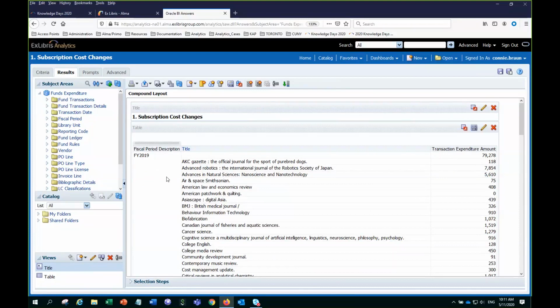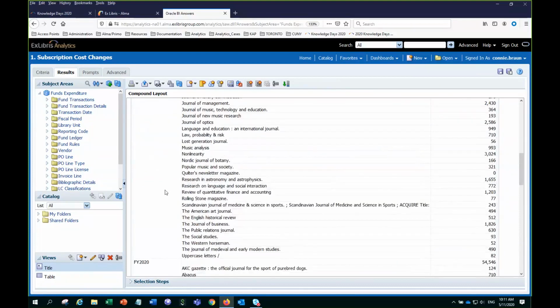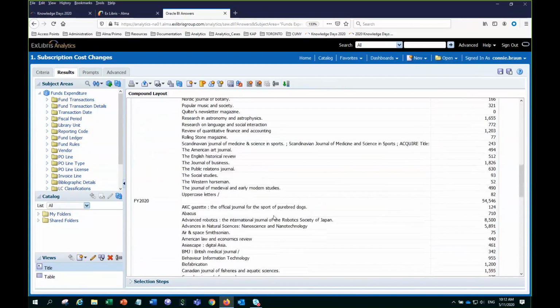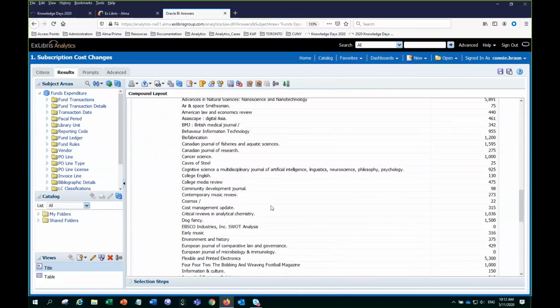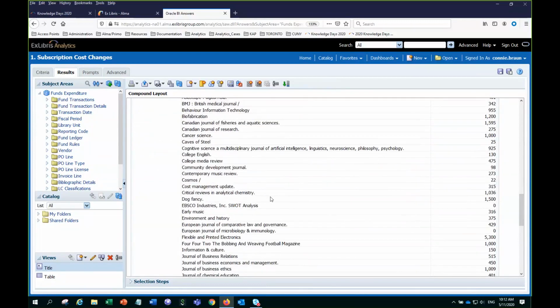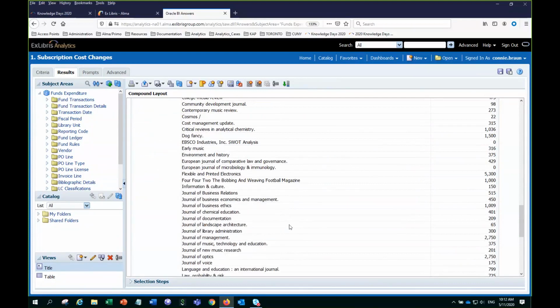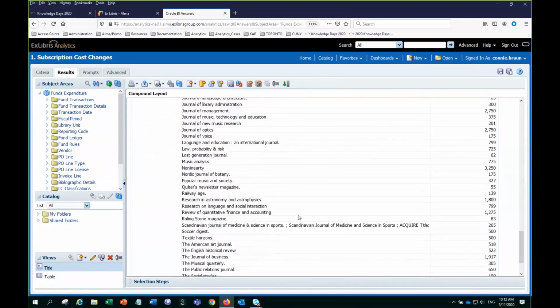If I scroll down, we'll also be able to see there is my fiscal year 2020. And so we're seeing those same kinds of titles in place. One or two new things that have been included, and so just being able to see what all of those items are.